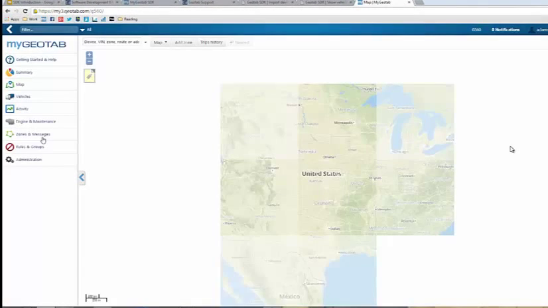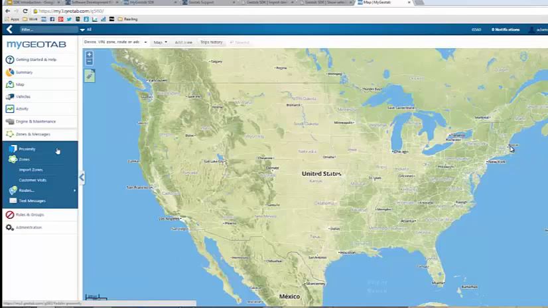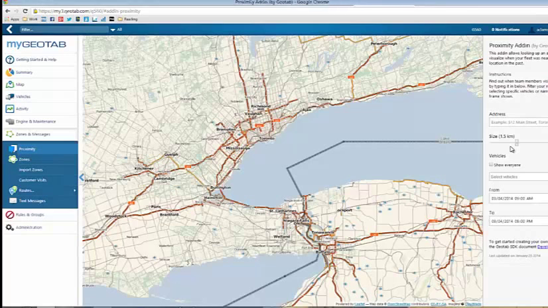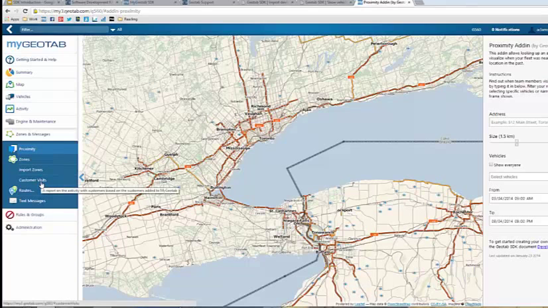So I know we were talking about these ones before, so I'm going to bring up one we already looked at. So this proximity add-in. An add-in is something that lives inside Geotab. It has a link along the left-hand side here, so there's a way to naturally get to it, just like everything else. So this proximity add-in is probably not on your account because these things can live in individual databases.